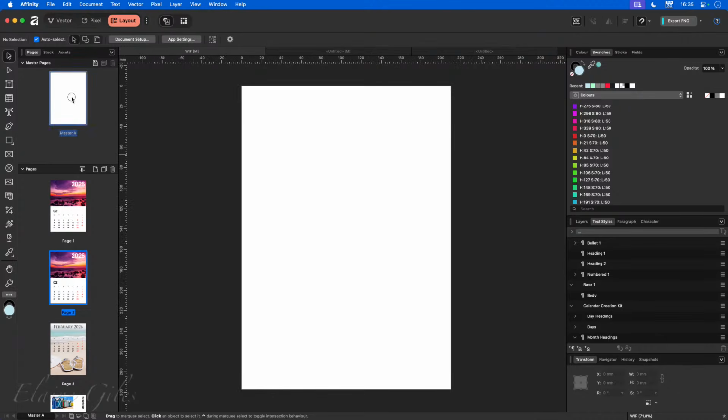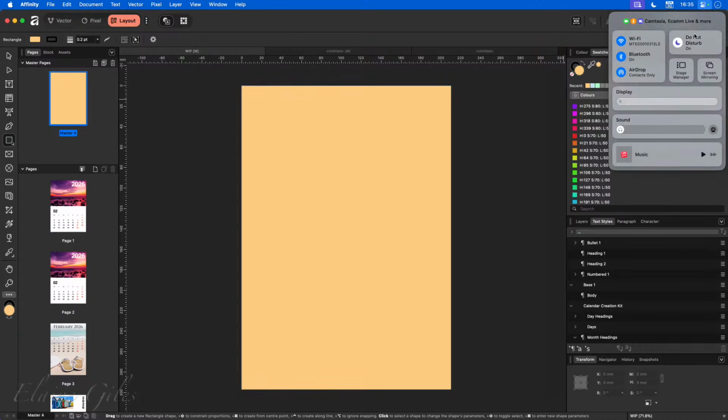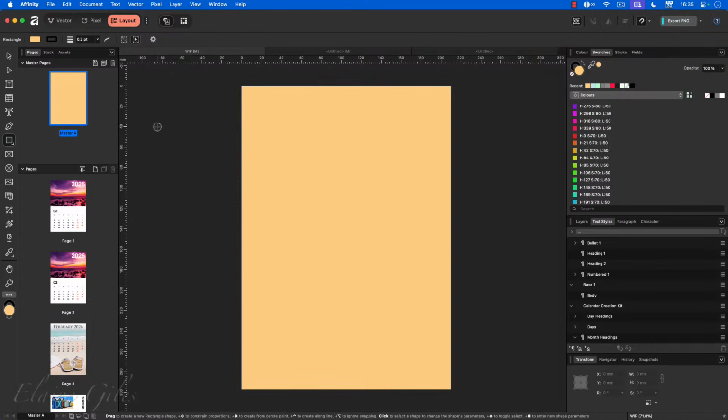Right, doesn't matter what it's called. This is where it's going to be. What I want to do with that is say, well, this is for my business. And my business colour, I'd like it to have a background. So it uses the last colour, but let's say my business colour it's going to be a complement to some of this. So let's say fairly peachy. Affinity's accessing my screen. You don't say. That's because I'm using it. And I shut off notifications, so go away. Don't bother me.